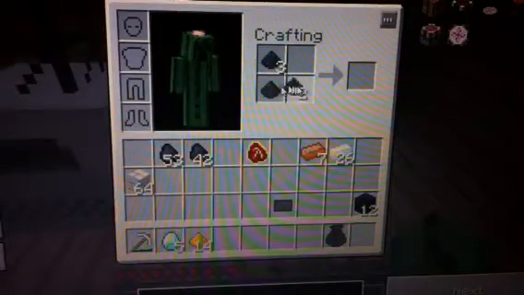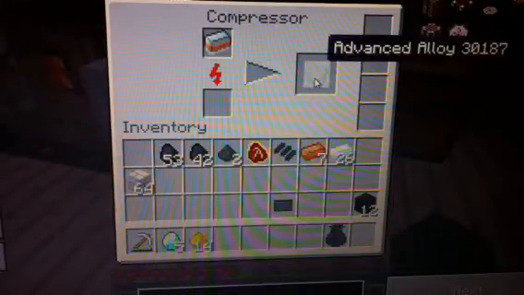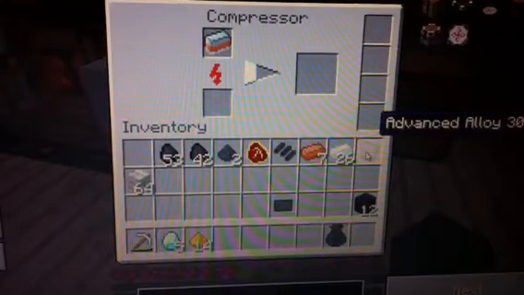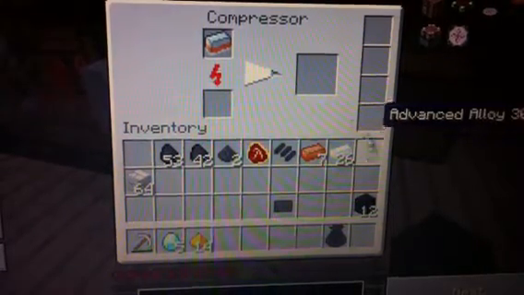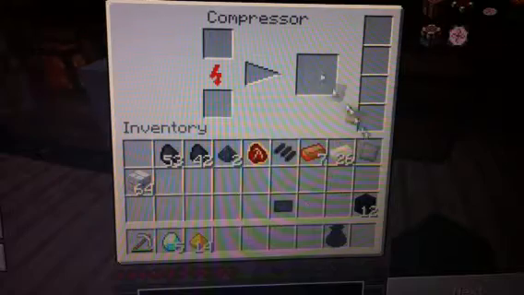Okay. Whilst doing that, I'm just going to quickly do this. Okay, so that makes advanced alloy, which you can also use for the suit and this epic nano saber, which is a sword. That's in the next part. I'm going to get some cool nano armor, and some cool nano saber, which is a sword. So keep watching for that part.